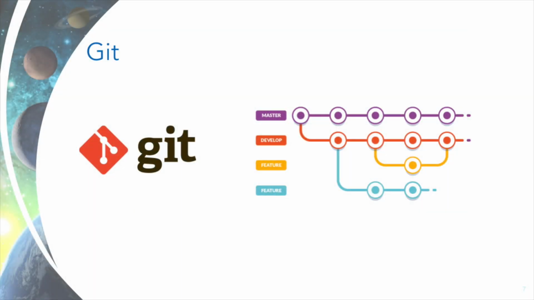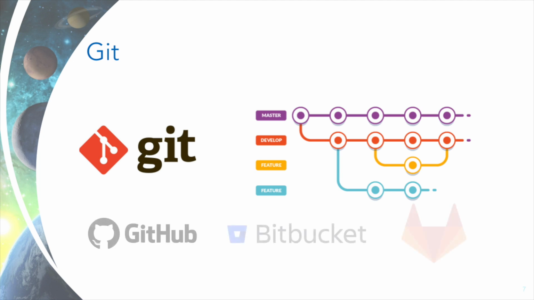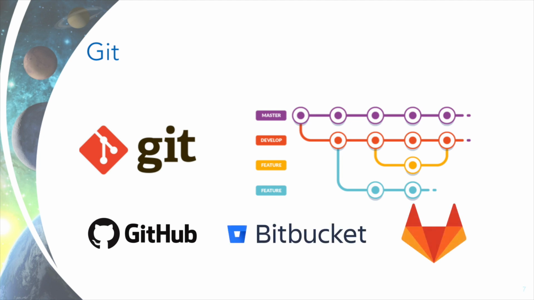So what's Git? Well, Git is a version control system for tracking changes to your project. You can upload your code into a Git repository hosting service as GitHub, Bitbucket, or maybe GitLab, and this Git repository will save all the changes you commit and push from your code. So you will be able to return in the time to any of them if needed. So if you lost or someone stole your computer, your code will be there in the hosting service.